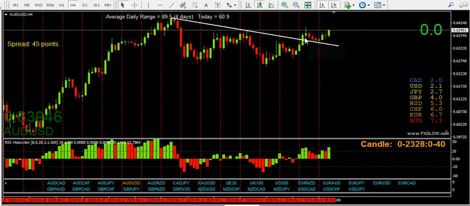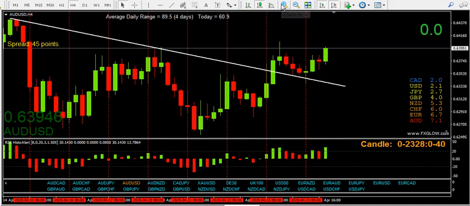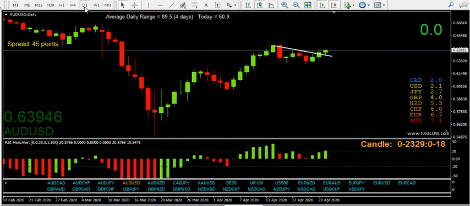Notice how it's broken, been respected as resistance becomes support, and you've got a 2B pattern going on here. There's so much you could throw at this in order to validate your potential trade to the long side. On H4 as well, we have done a reversal to the long side: high, low, lower, high, lower, low, low, high, higher, low, higher, high, and close. H4 is now in alignment with the daily.